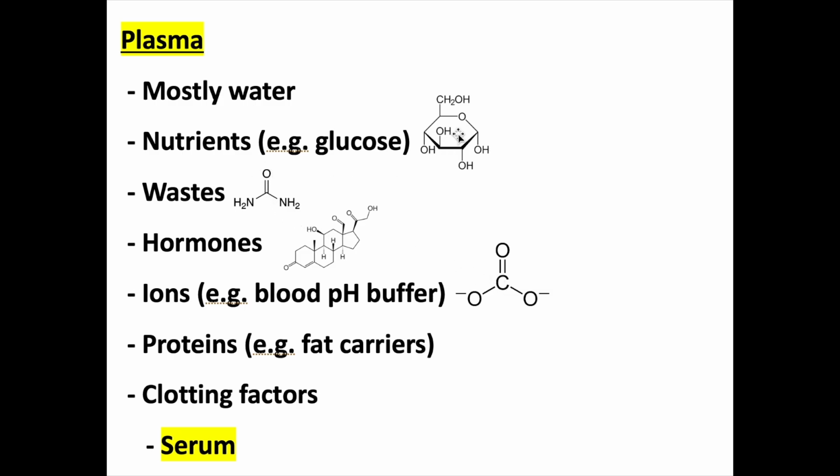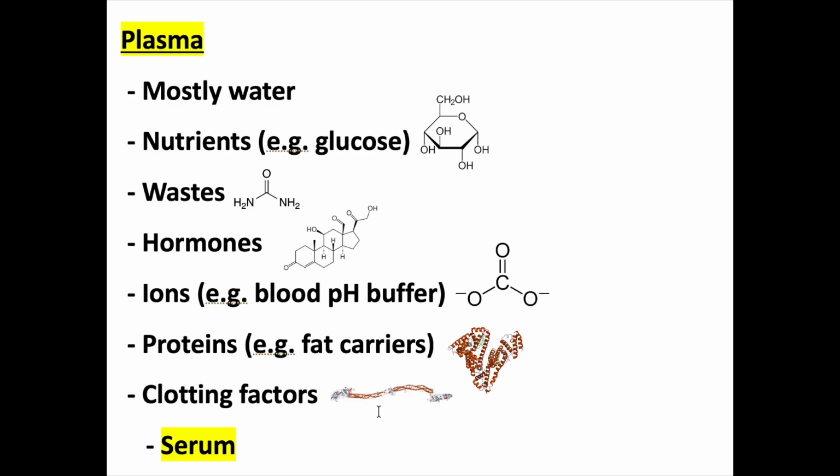These are all relatively small molecules, but moving on to things that are slightly larger, we do also see some proteins present in the plasma portion of blood. Fat carriers are an example. Things like sugars and amino acids dissolve in water, so they're going to circulate throughout the body on their own. But I think we all know that fat doesn't dissolve in water. So if we want to move fats around the body, we've got to have proteins that carry them. And there are many other proteins that are present in plasma as well.